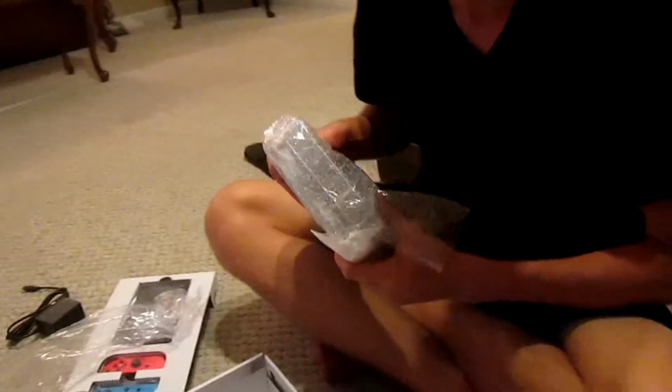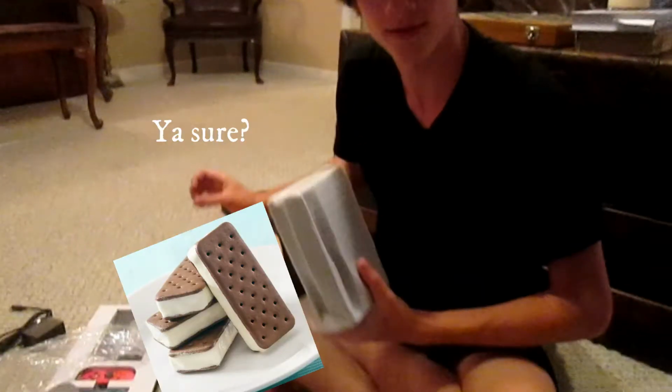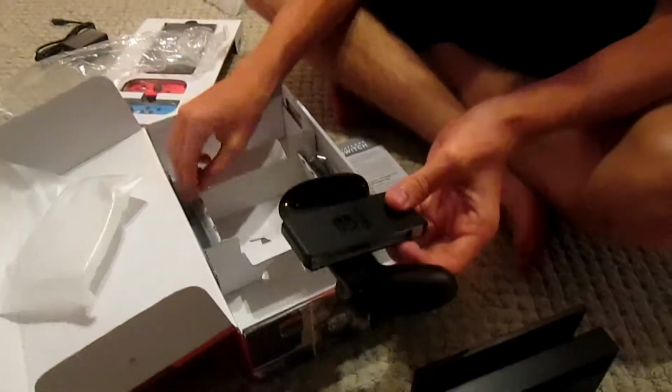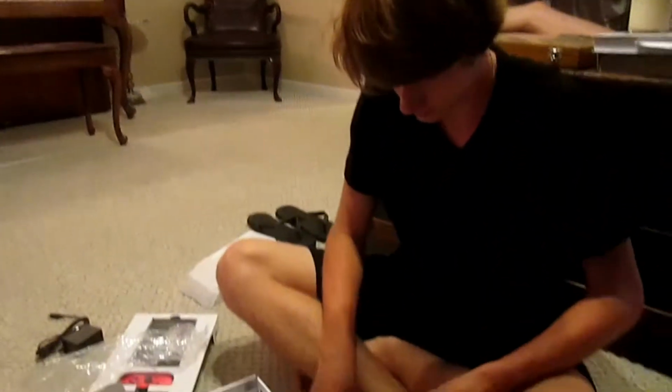It's a sandwich. It's an ice cream sandwich. Here it is. And it does come with the controller and the two little things. So that's convenient. They used to be curved, like they curve out. Yeah, that was weird.